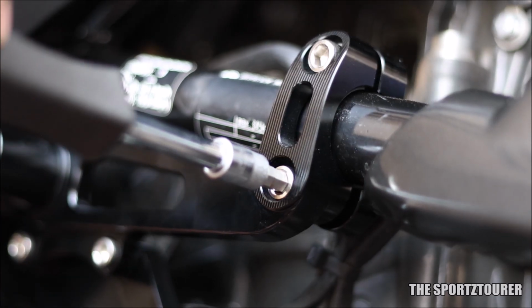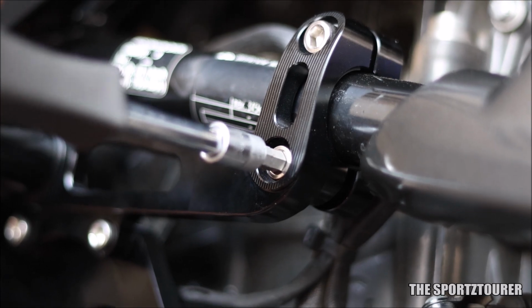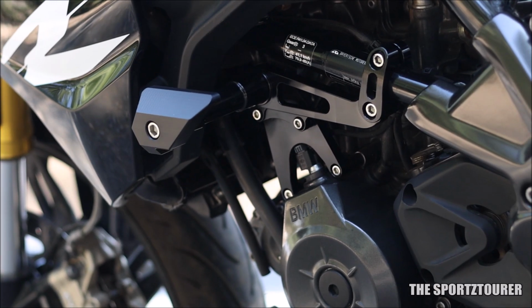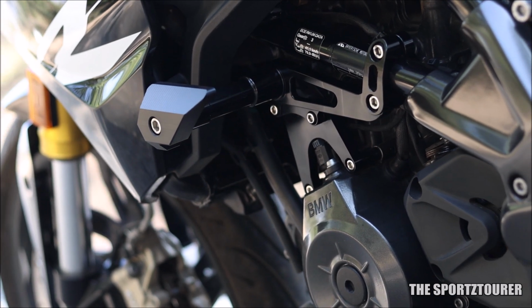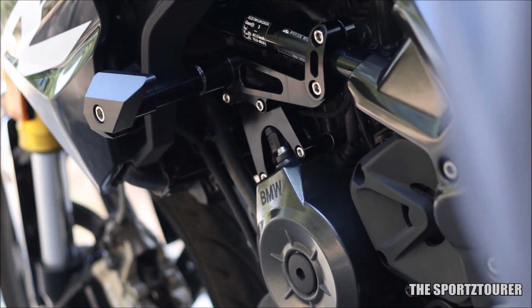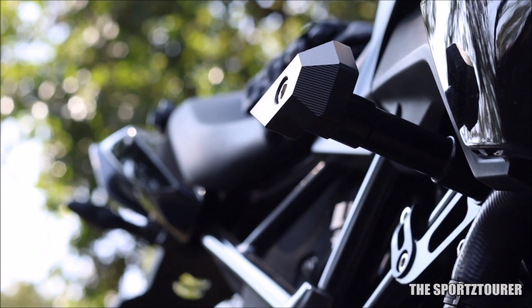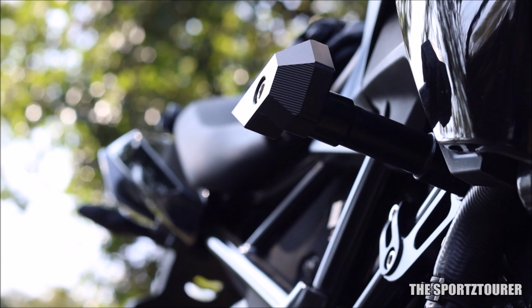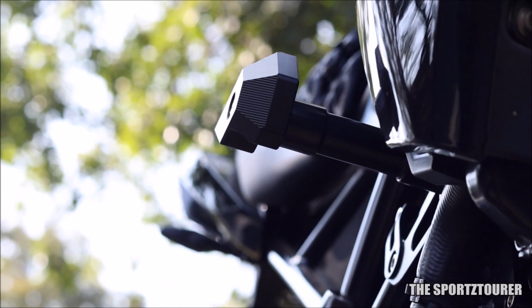Just like the right side, the core strength of the frame comes from the chassis tube clamp with the bigger 6mm bolt. I feel this is a smarter choice when compared to mounting points on the foundation bolt, which can really mess things up if you fail at the installation part. Frame sliders can be of great help when your motorcycle falls at standstill or from slow speeds. Even at higher speeds, it can take the beating and save the lower half of your motorcycle, including your engine and transmission.